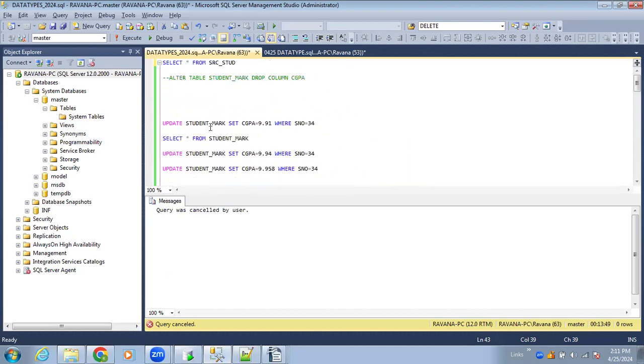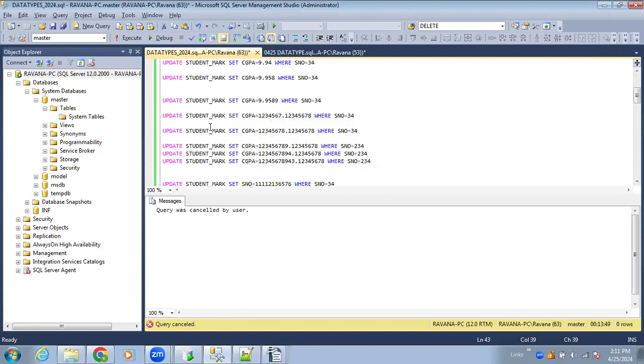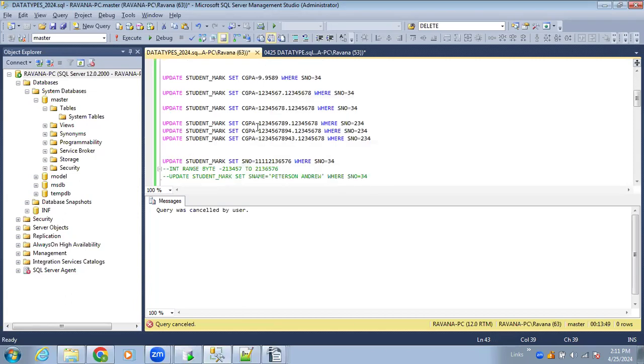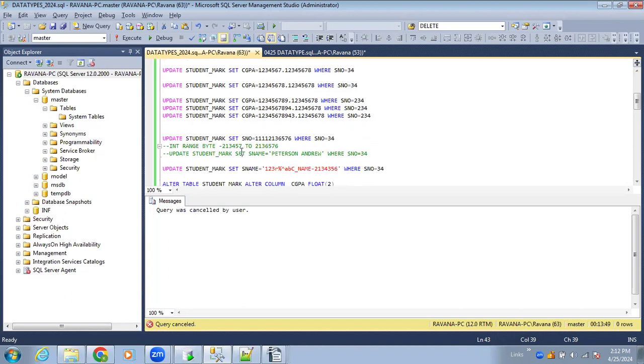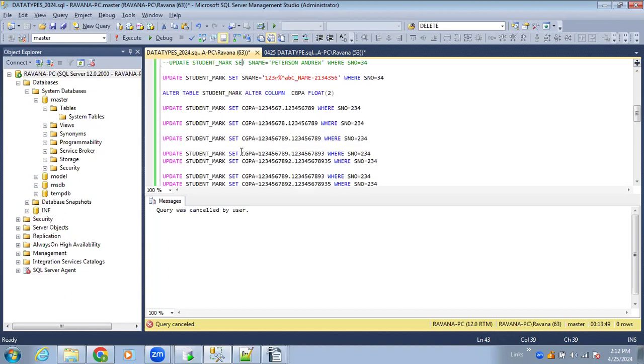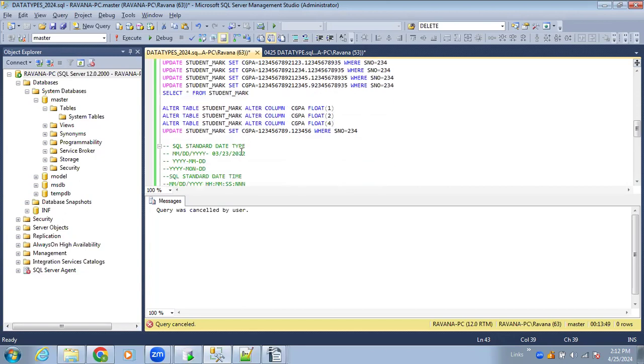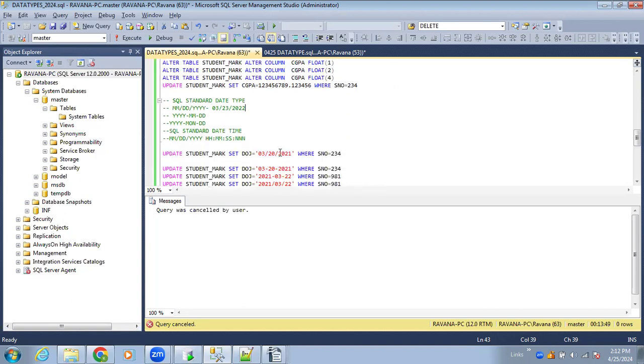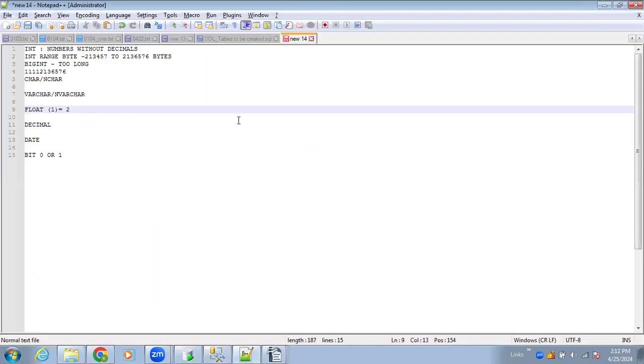So float is a little tricky. See, here CGPA is the float value that I have defined. I'm going to store different values. Float reserves the memory in terms of bytes. In the sense, if I say float of 1, float of 2 and so on, it is going to be stored as 2 power of n bytes.